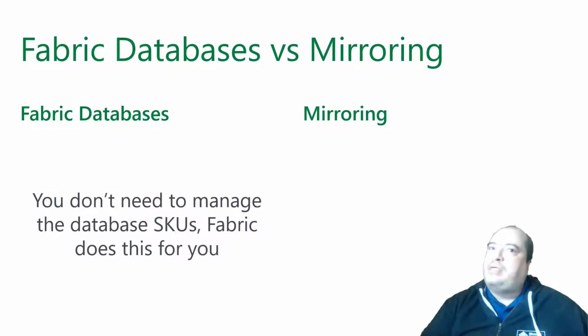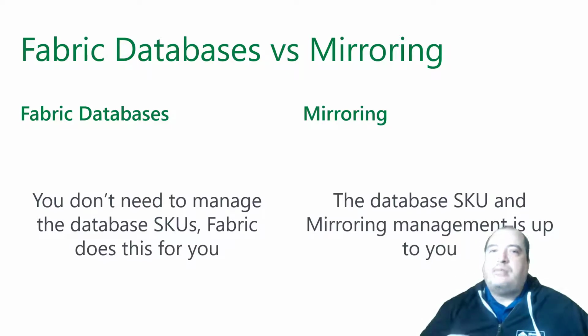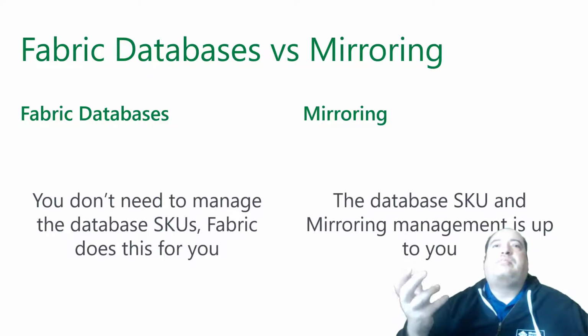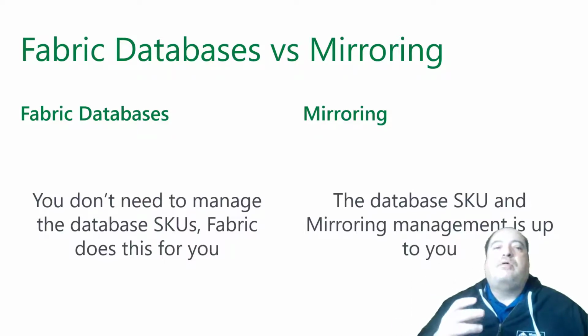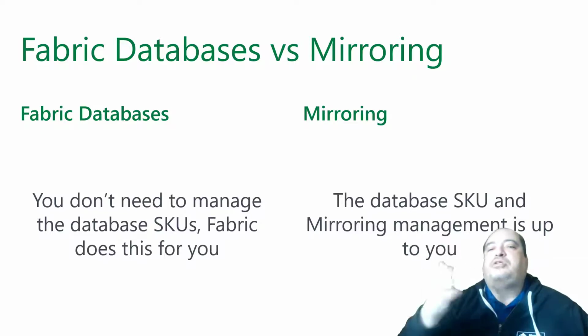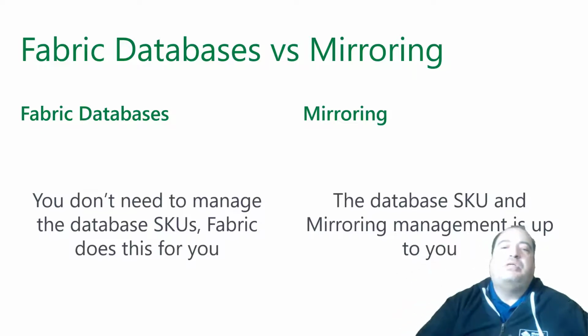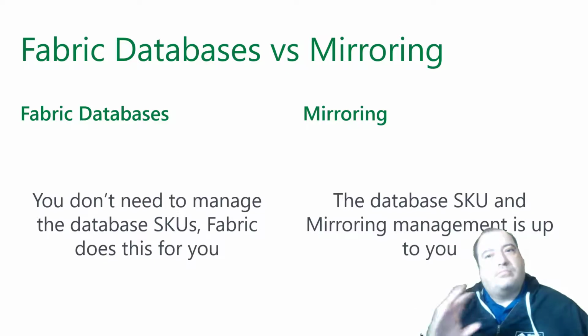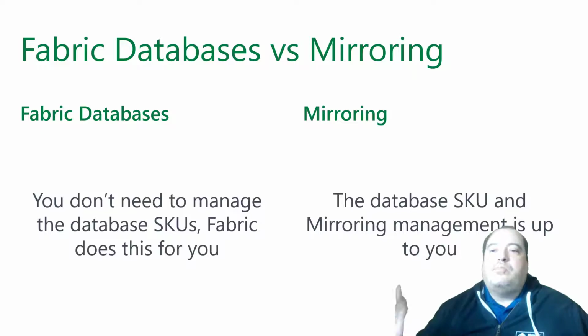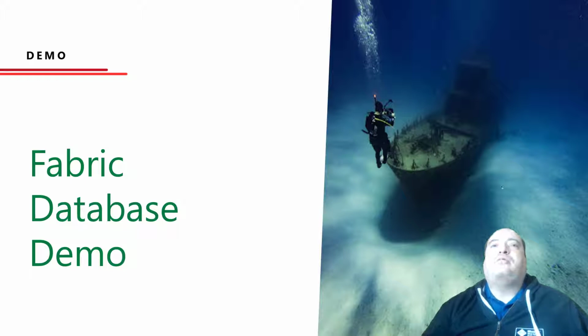If you want to manage everything yourself, you can still provision the database in Azure SQL and make the mirroring in Fabric. It's a choice about whether you delegate the management to Fabric or you manage it yourself by provisioning and mirroring. The end result is very similar in both situations. The difference is the work and how much you can customize each scenario. Let's see additional demonstrations about the Fabric database.